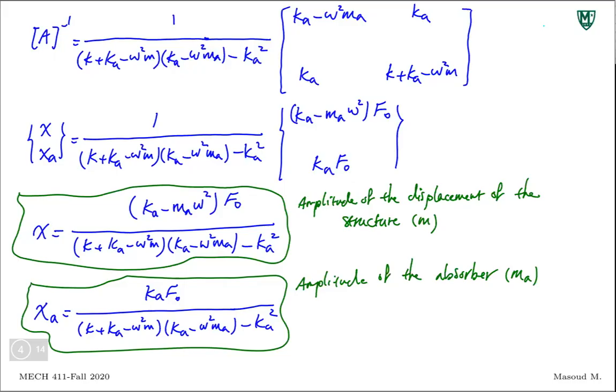Now, to minimize the displacement or the amplitude of displacement of the structure, what do we do? Well, very simple. We make this x, this amplitude of displacement, equal to 0. We say I'm looking for some Ma and Ka, mass of the absorber and stiffness of the spring for the absorber. I want to find the values that make the displacement of this structure 0. So make it equal to 0, see what we get for Ka and Ma, or what relationship you get for that. So the goal is to minimize x, right? Displacement of the main structure.